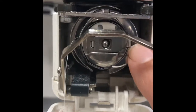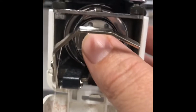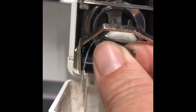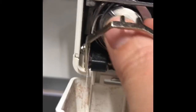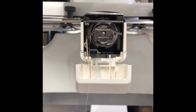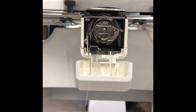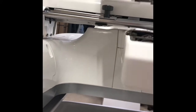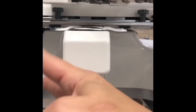See the part of the bobbin case goes in that notch, and then push until you hear it click into position. If you will do that, use the spring to take it out, but if you'll put it on the spindle and push until you hear it click into position, you'll never get that nasty bird's nest where your bobbin case fell out and hooked up behind it, okay? And then just, if you've got extra thread tail, just let it hang right there, and then take a pair of scissors and cut it.